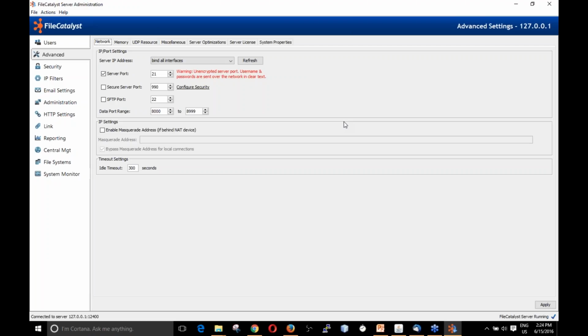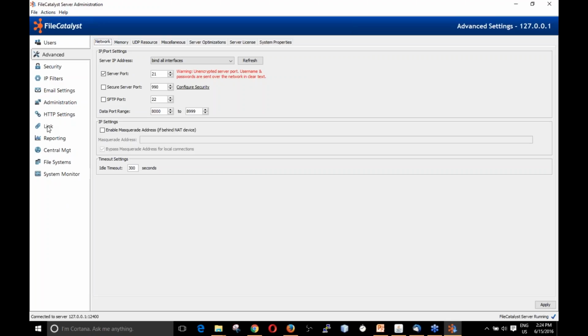But all the reporting and all the management, everything else works. This is a nice part for those clients that really don't want to move from whatever client application they're using. They want to continue using their FileZilla, for example. Well, they can still use it with the FileCatalyst server without the acceleration, but at least then you as the administrator have the management tools that help you in file movement.